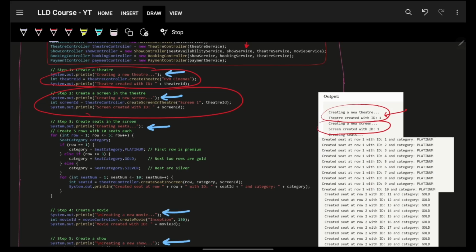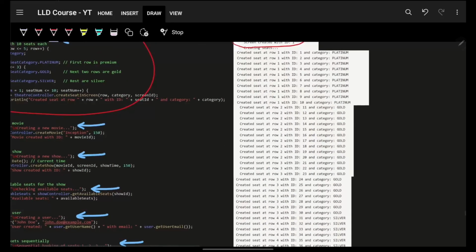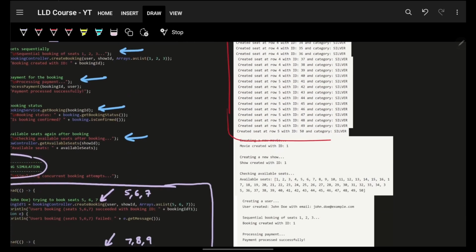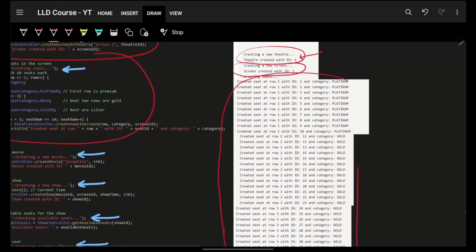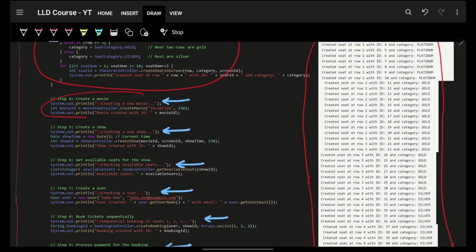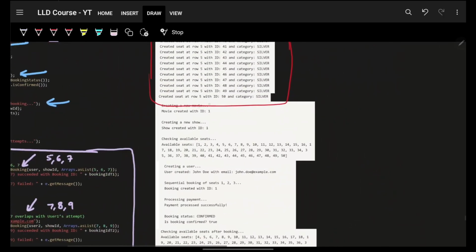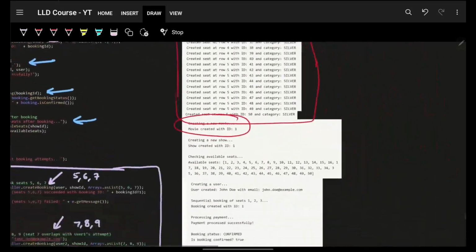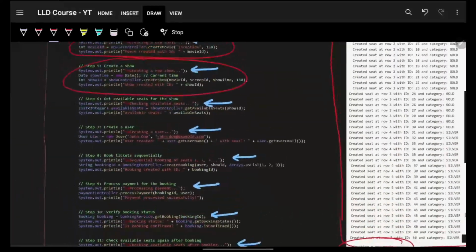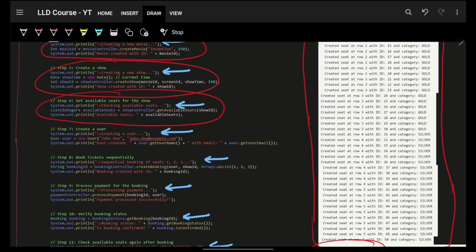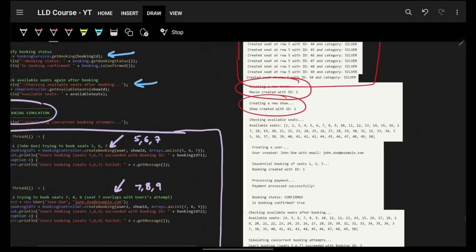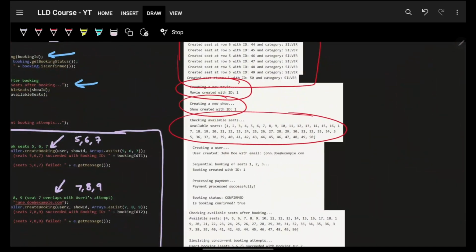That is done. Then I'm creating some seats here. So this entire logic where we have simply created so many seats, and that's how we have created the seats. So these are all the seats which have been created. Then we are creating a new movie. So you will see that we have created a new movie itself. Then from that we will create a show with a specific date and time. So we have created a show, and then I will simply call, get me the available seats, whatever you have. So I'll get all the available seats. You will see specifically all are available right now, right? Up till 50.